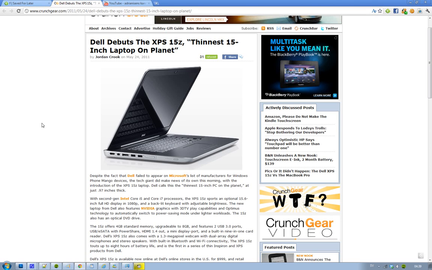It also comes with 2 USB 3.0 ports and an HDMI 1.4 mini display port, good if you have a second monitor. And if you have SIM cards and stuff like that, it has a built-in 9-in-1 card reader, which is kind of awesome. It also comes with a webcam. I think every single laptop comes with a webcam nowadays, but it's a 1.3 megapixel front webcam, obviously good. A rear webcam would kind of suck. It also comes with Bluetooth and Wi-Fi.